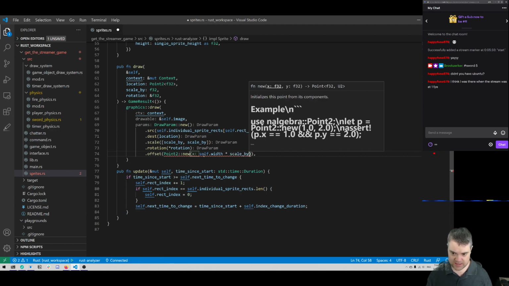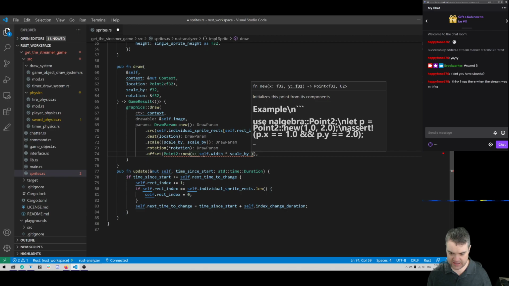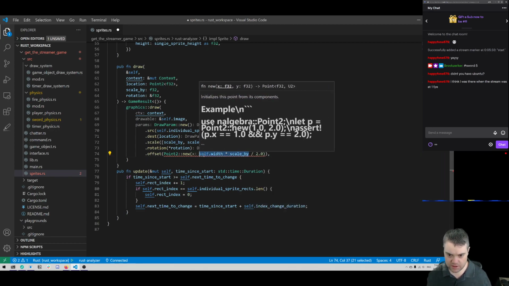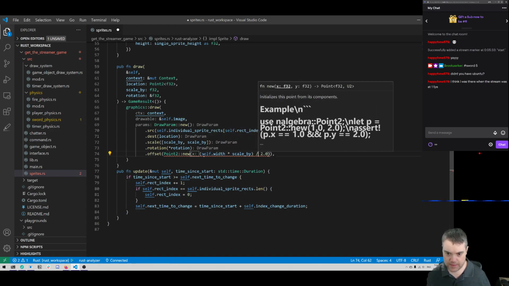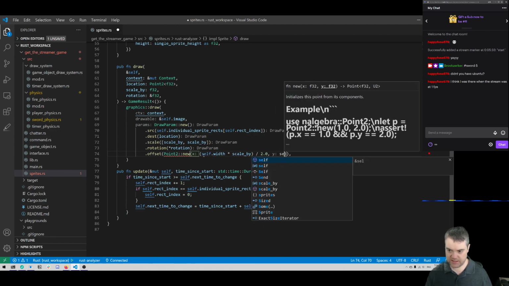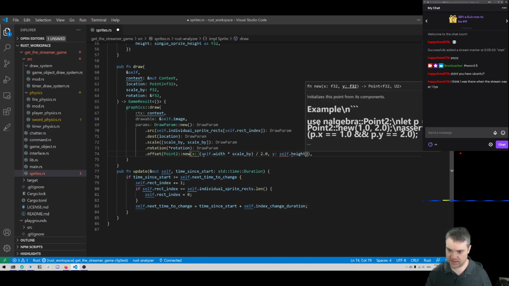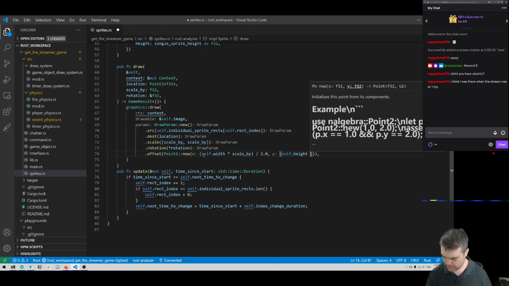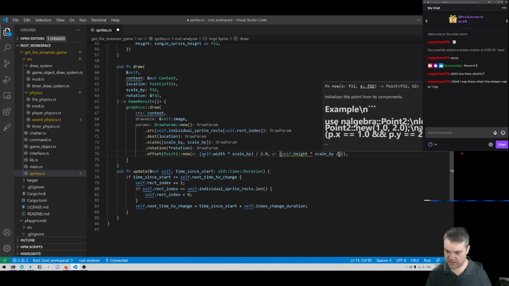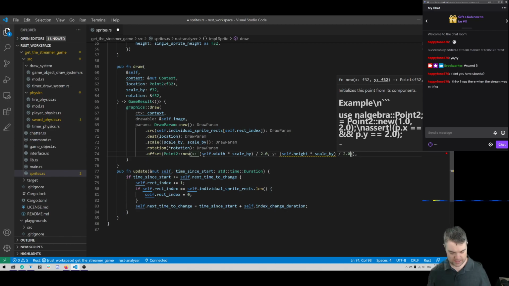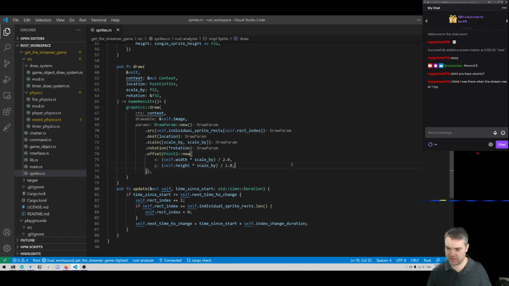So take that entire thing and then divide that by 2.0, and to ensure that it happens in the right order, put parentheses around here. So that's our x, and then we want our y to be self dot height, let's just parenthesize this right away, times scale by divided by 2.0. Okay, so I think that's going to make it show up in the appropriate spot now.